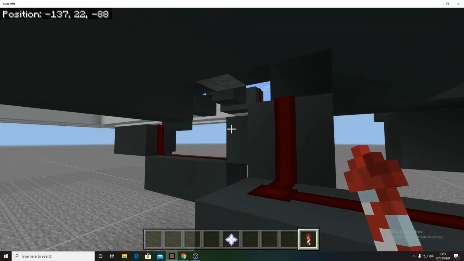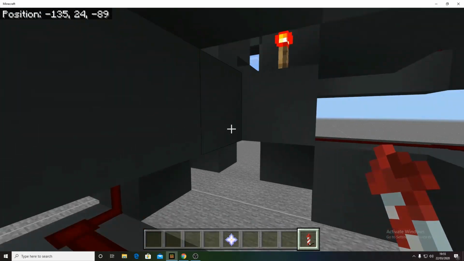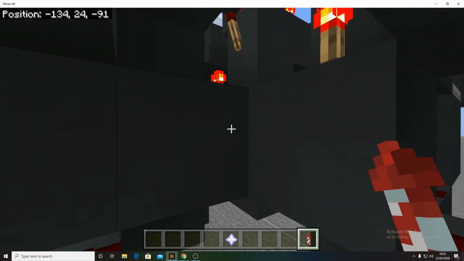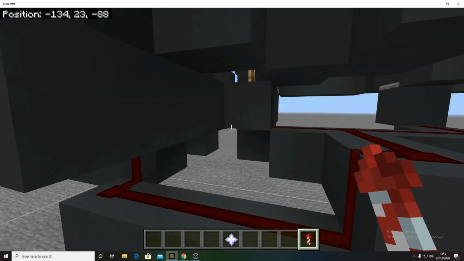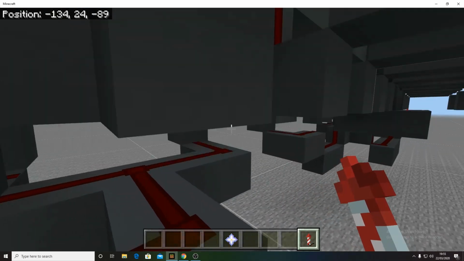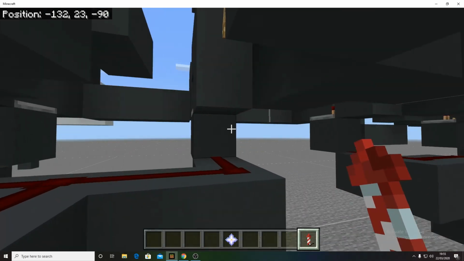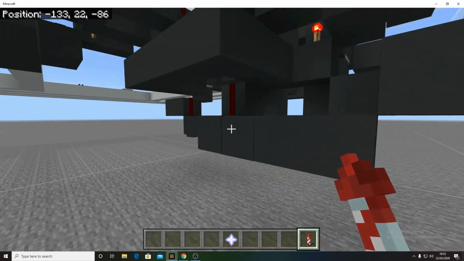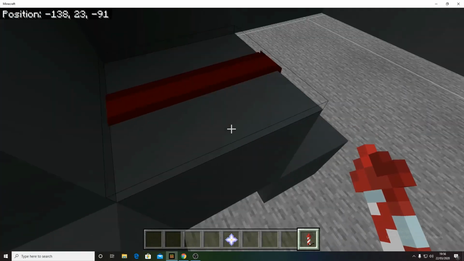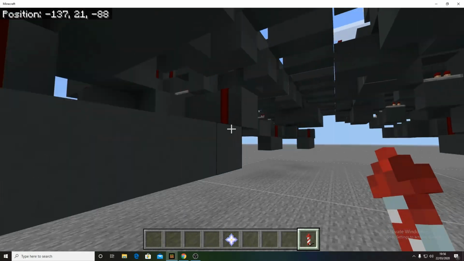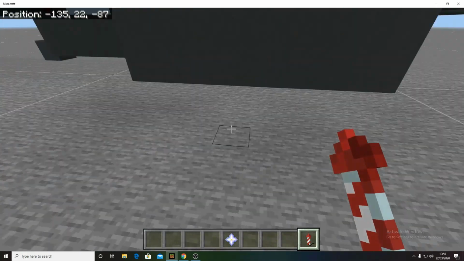If 4 and 2, which is 6, that's greater than 4, so it'll toggle it as well. If it's 4 plus 1 and 2, which is 7, it'll also toggle it. And if it's 8, which this is 8, and it goes into both sides, because 8 will always be greater than 4. So it goes into both sides, as you can see. So one there, one in there.